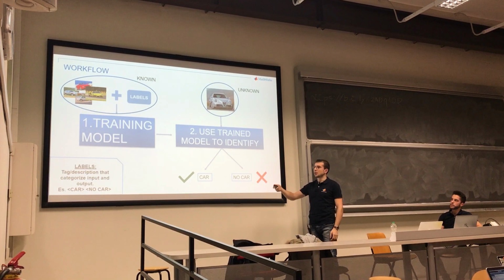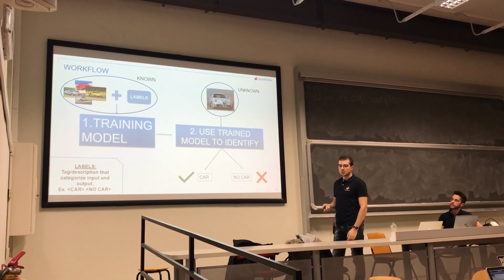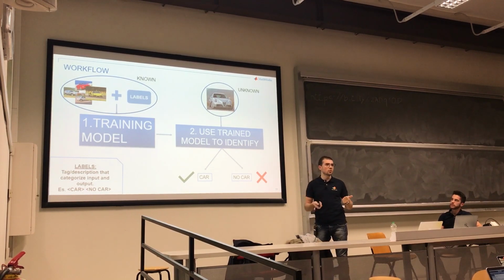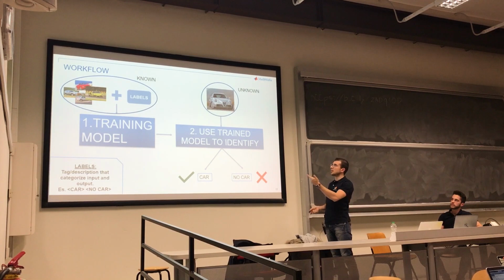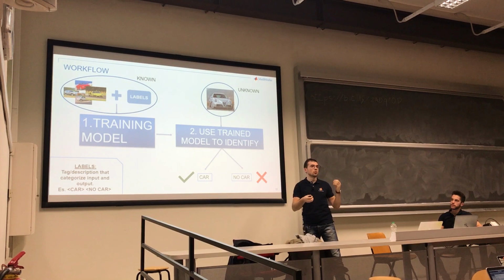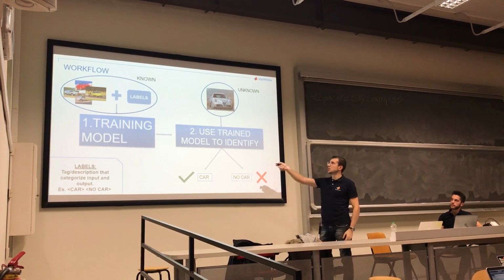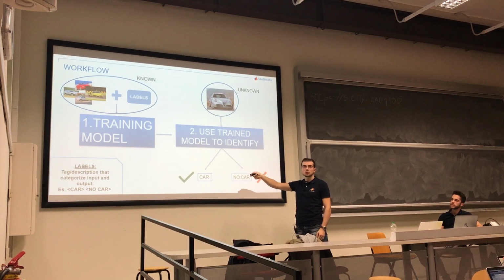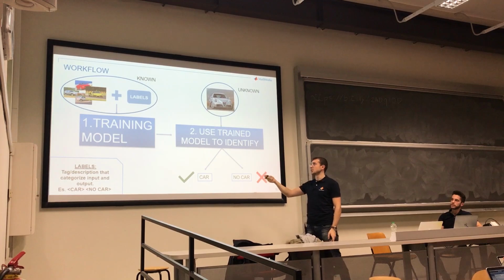develop this model. Okay. So what we need to learn, in general, is images or some data, of course, some input, and a label. So the name of what we are going to put inside. Okay. So in this case, each image here is a car, so it has the label car. Together, this will train the model, so fix the parameters to have a model that will understand if inside the picture there is or isn't a car, okay?